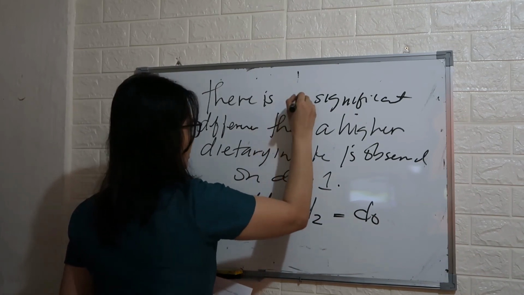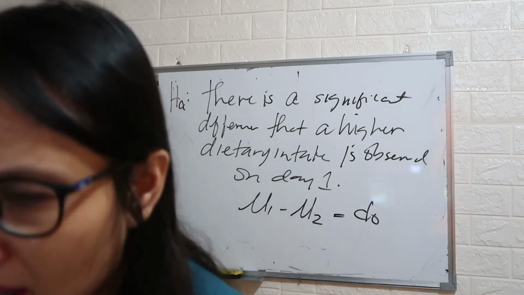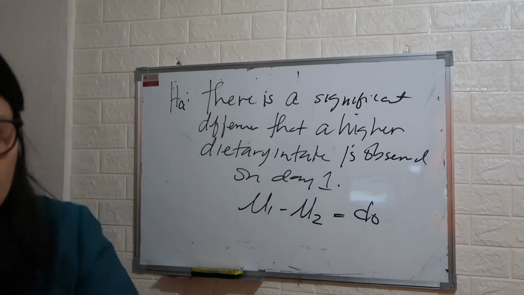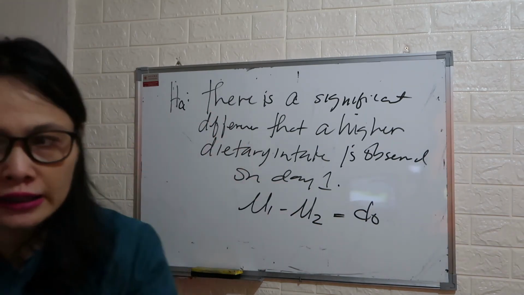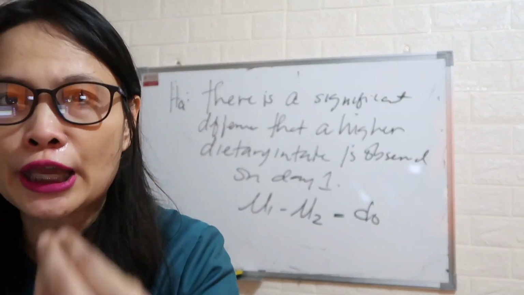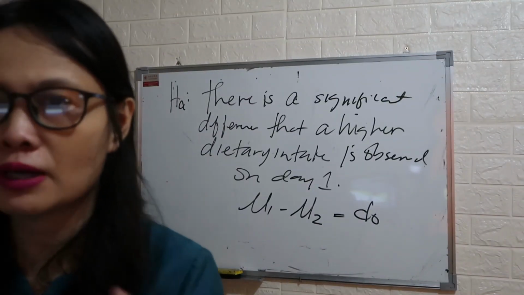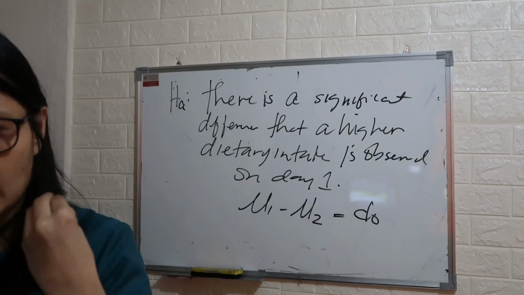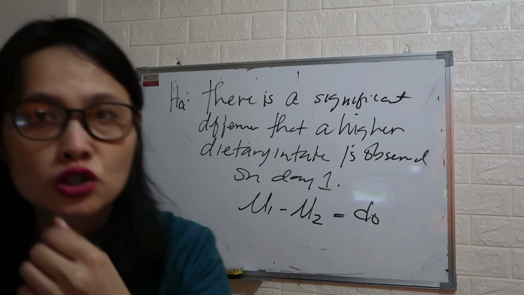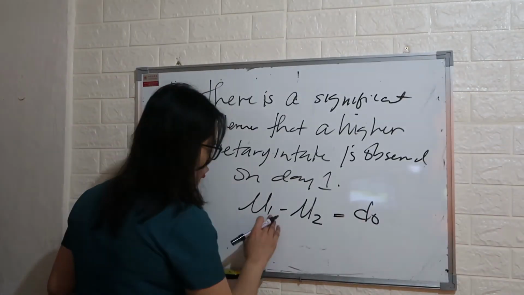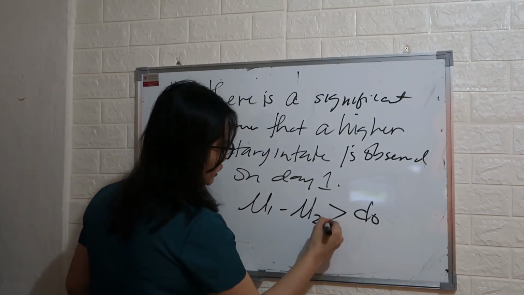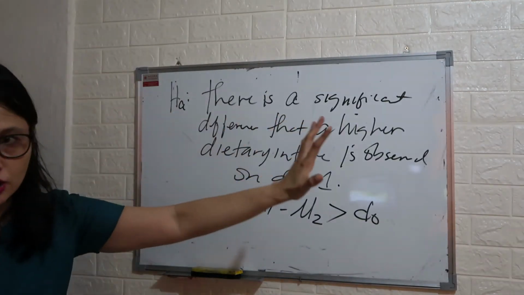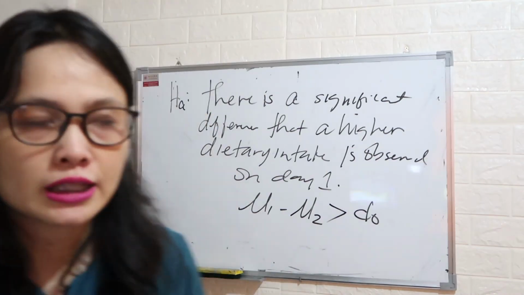Sabi ng researcher, ang kiniklaim niya, na there is a significant difference that the higher dietary intake is observed on day 1. Sabi ni researcher, hindi, merong significant difference, na the higher dietary intake is observed on day 1. So that will be mu1 minus mu sub 2 greater than d sub o. So that will be your HA, that there is a significant difference.